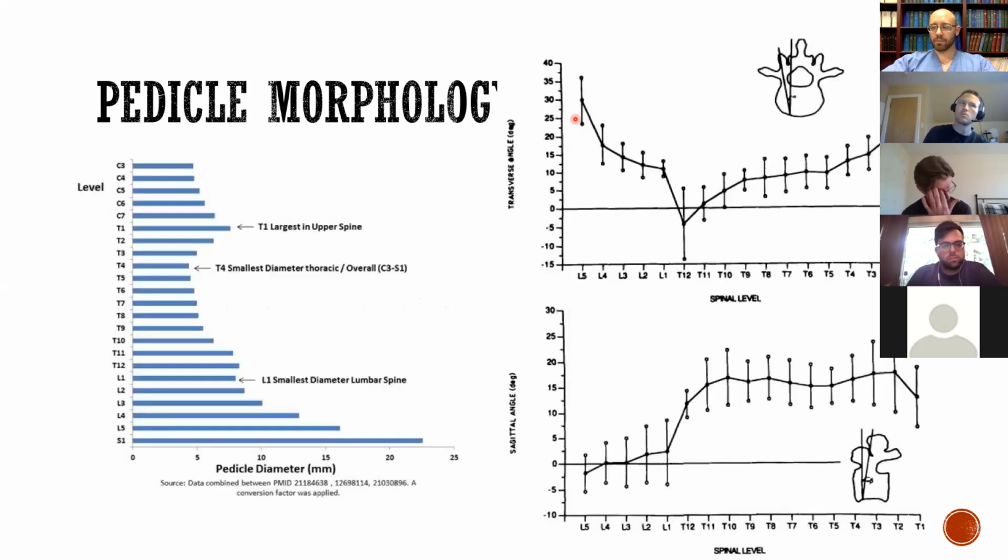Right. Yeah, going back to this slide, like Jeremy was saying, if you're at, say, T4, you have to know that it's the smallest one, and if you go bigger, you might risk blowing out of the pedicle, either laterally or into the canal, which would not be great. But you know that T1 is the larger one in the upper spine, so you can be a little bit more generous with your screw size.